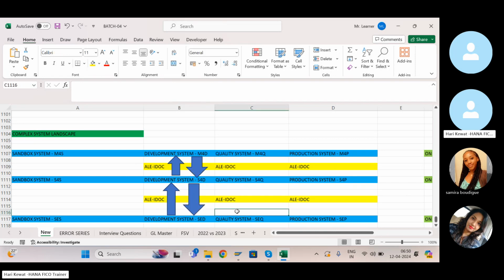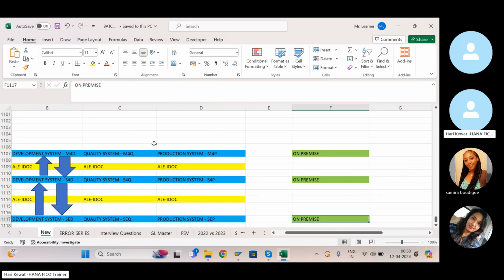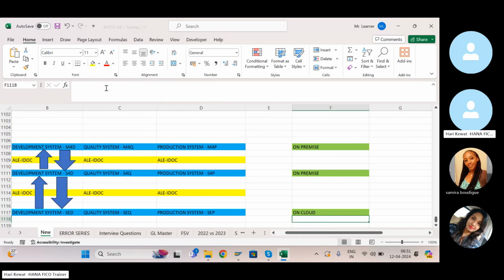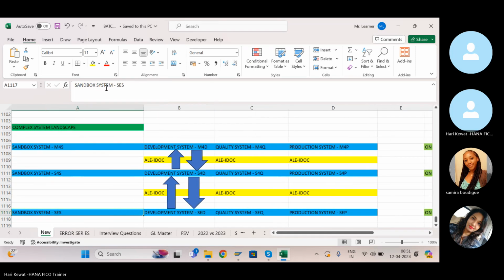Okay. So I gave an example previously. Let's assume it is ECC. Let me put it now. Let's assume it is a cloud system, so you'll have a little more idea. Let's say it is cloud, not ECC. Okay. Let's say this is a cloud system.